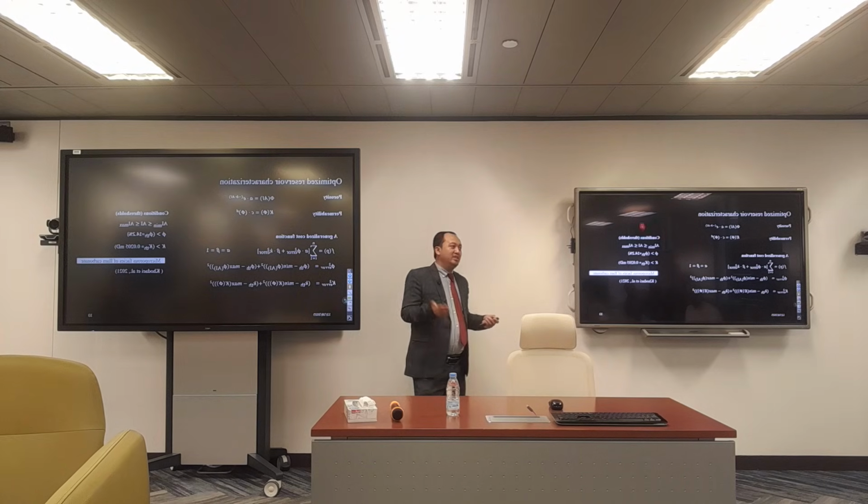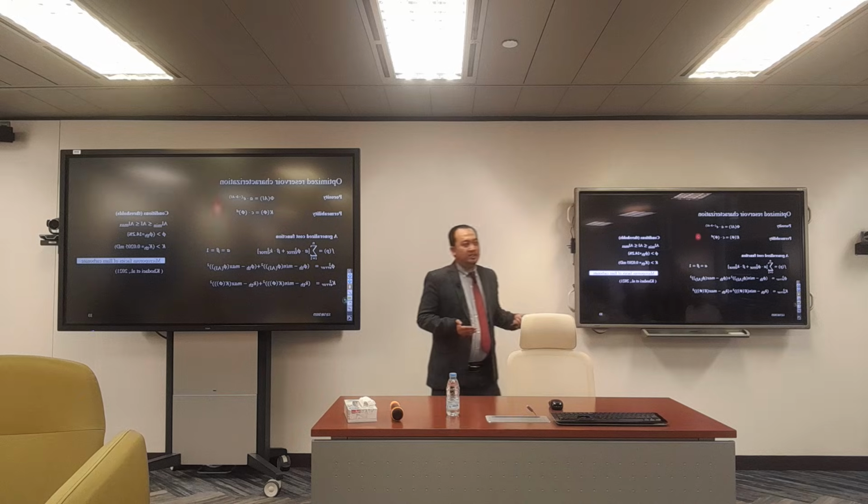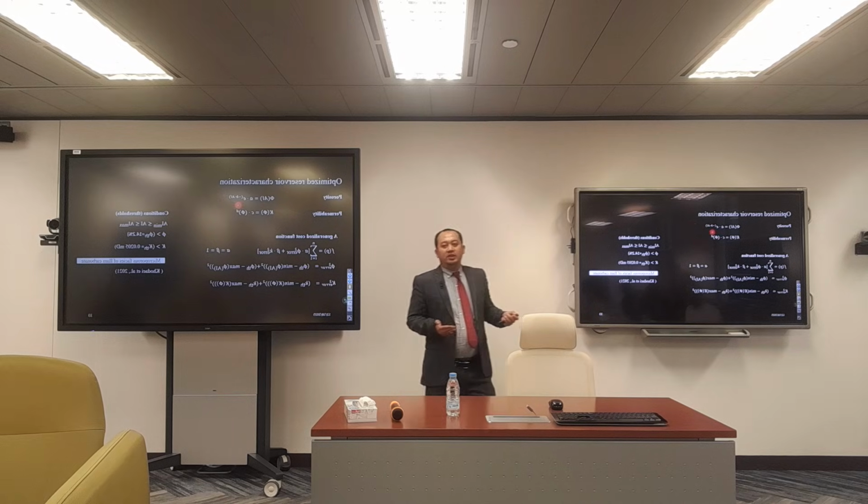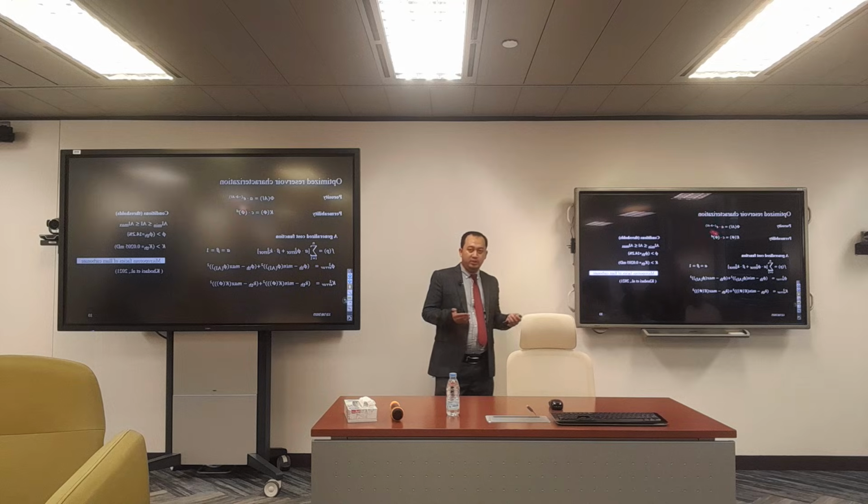This is the heart of my study, which is the optimized reservoir characterization. After we obtain the predicted acoustic impedance with different methodologies, we transform it into porosity using this physics exponential regression transformation, and then porosity to permeability using this power law transform.